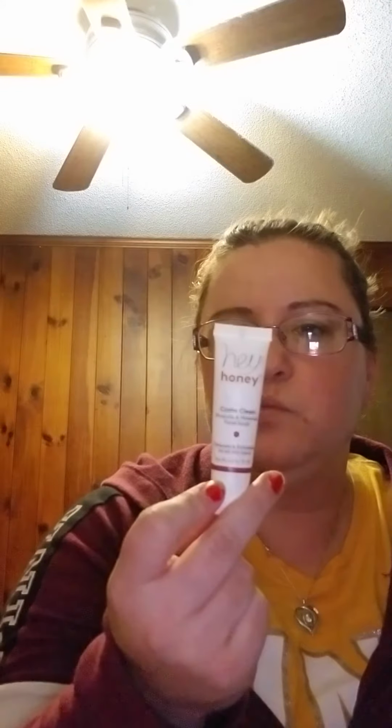Next is the Hey Honey Facial Scrub. Oh, this is the one I was thinking of. I had this in my shower. And I think it would be great, but for whatever reason, okay. The first time I used it after an oil wash, an oil cleanser, I didn't like it after that. And then I used it with a regular cleanser in my shower. And it has almost that intense kind of burny feel for a second. I don't know if other people experienced that with this. But when I got out, my skin was like gleaming. It was really, really nice. So I liked that a lot.